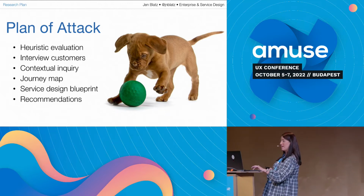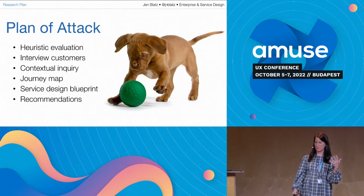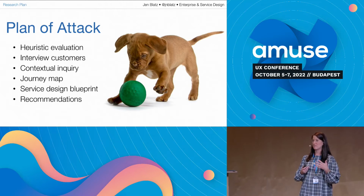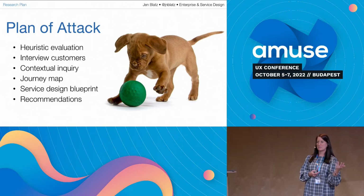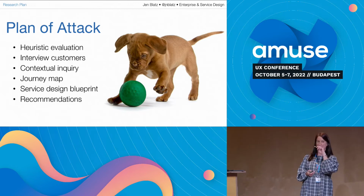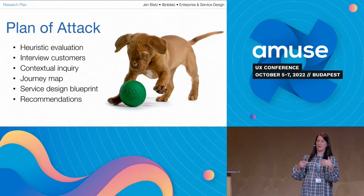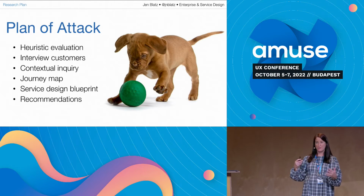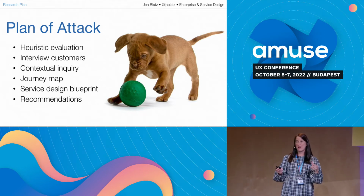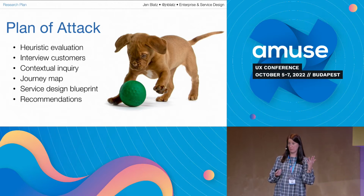And so then, remember the ask is, I need to figure out a way to automate these reports. So I had to figure out how these reports were even built. So I conducted a contextual inquiry, sometimes called side-by-sides, where I would sit with the person who built the report, and he showed me how he did it. And after that, I mapped out the steps and the systems involved in building the report, and then took that a little deeper and made a service design blueprint out of it. And then I knew that with all these different methods of research, this mixed methods approach, I would find gaps and opportunities that could lead to my recommendations. So this was my overall research plan.